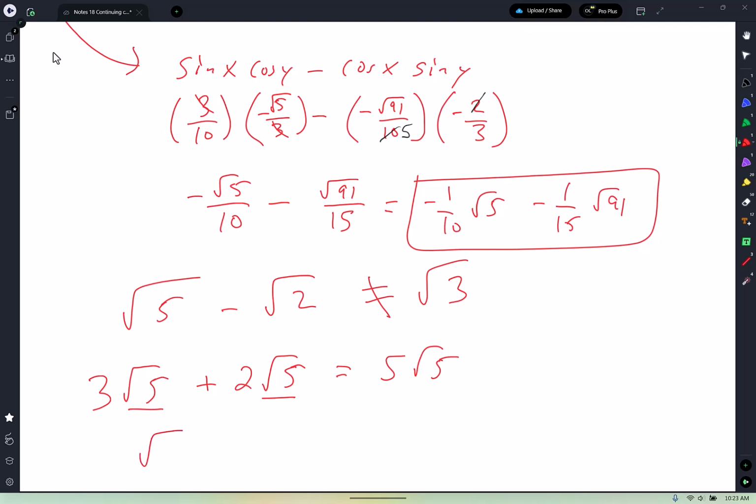What other mistakes do I see? Oh, yeah. Square root of 3 times square root of 2. Laws of exponents comes into play. That is fine. You can do square root of 3 times 2. So 3 times 2 is 6. You can do that. That is acceptable. This is not acceptable. Cool or not cool? All right, guys.